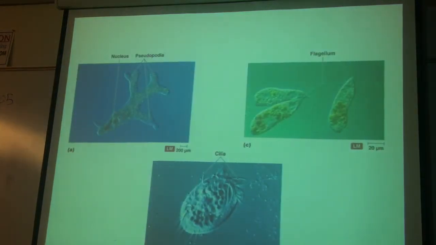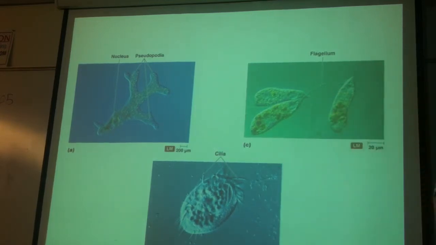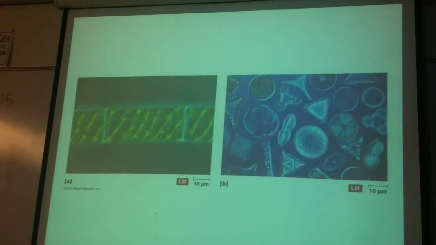So, pseudopodia, flagella, and cilia. What are these? What do they have in common? Yes, modes of locomotion for the cell. There you go. Pseudopod, false foot, steps out, slides over. Flagellum, that big long whip that can help it shoot through the media. Cilia, tons and tons of them that move in a wave-like motion.